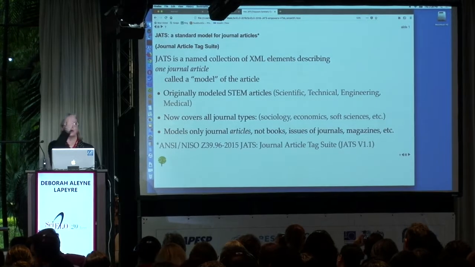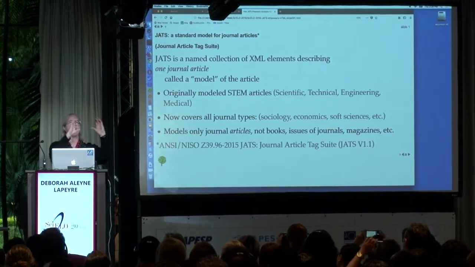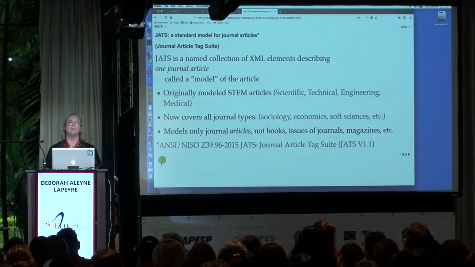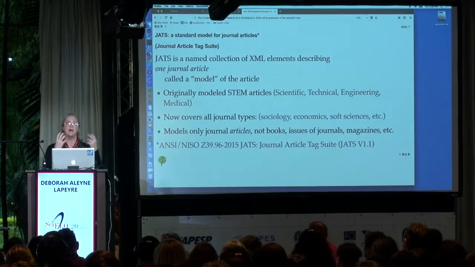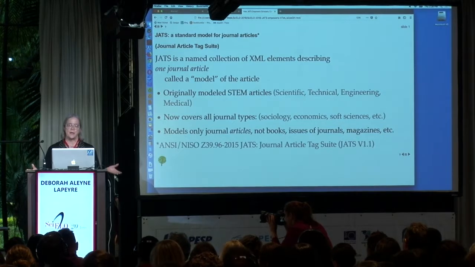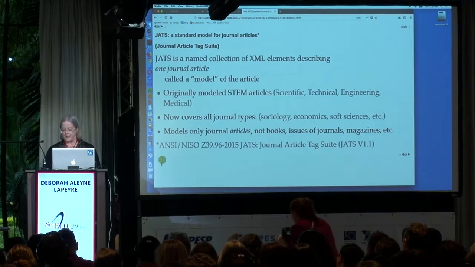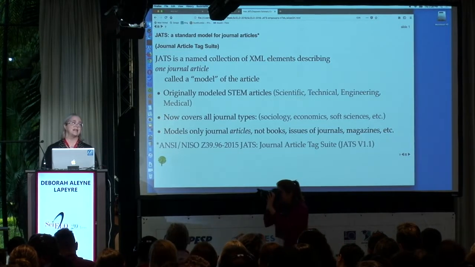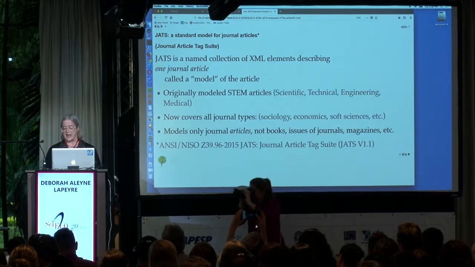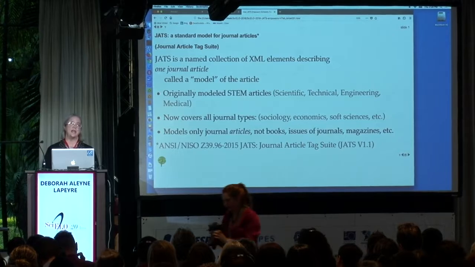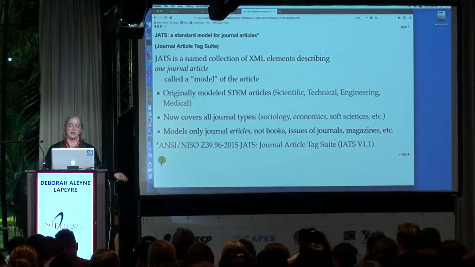XML is a system for, you have a flow of text. You surround a piece of that text with a start tag and an end tag, and you say that is an element, and it means something. And now that I have said that that is an element, you can write a computer program and do things with it. Now, the kind of things you might want to do, metadata things, semantic information. This is an ISSN, this is a surname, this is an article title, this is a publication date, this is the name of a funding organization. That's the kind of thing you can do.